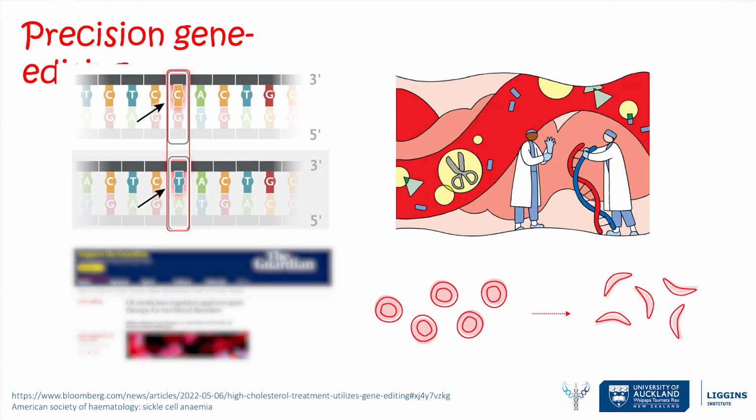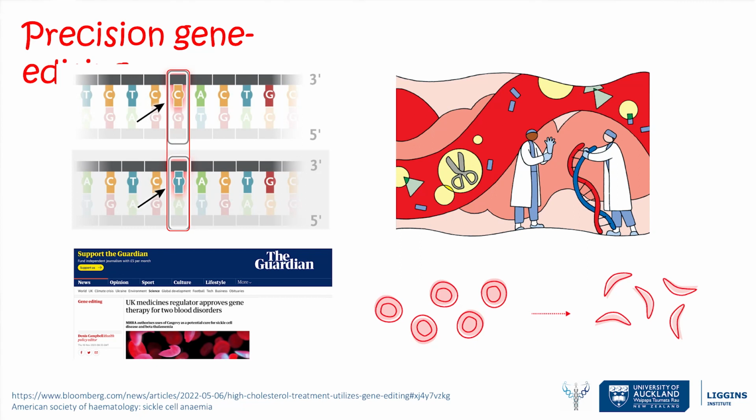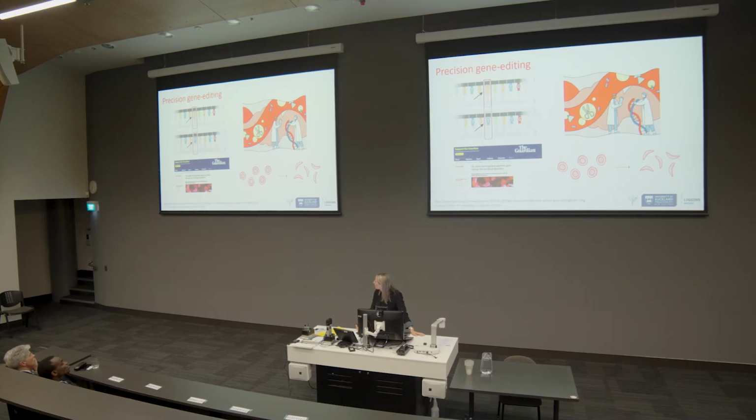And also very recently, and some of you may have seen this in the news, a gene editing therapy has been approved in the UK with the promise to cure sickle cell anemia and beta thalassemia by correcting the genetic mutation responsible for causing the disease. And these treatments have been called one and done therapies, as one treatment in theory is enough to cure or reverse the disease. And so this is particularly relevant for rare genetic diseases, as many of them, such as the case that Frank described, are caused by single faulty letters in our DNA, meaning that this form of gene editing therapy has great potential for developing future treatments for these diseases.